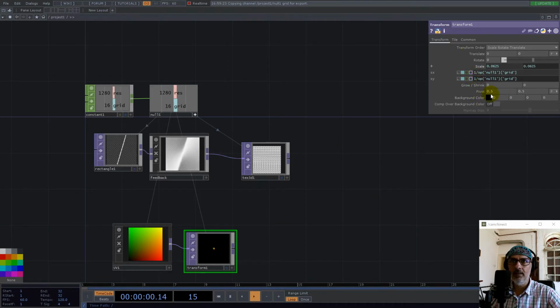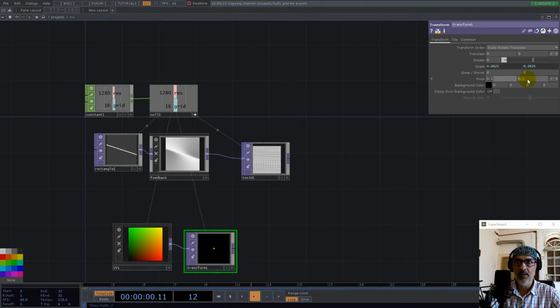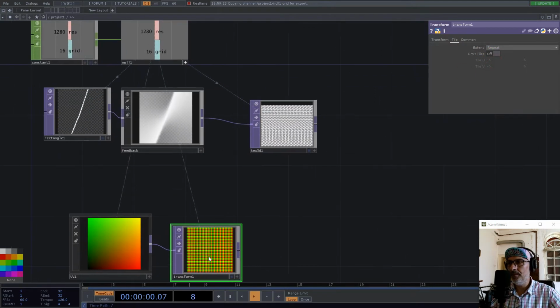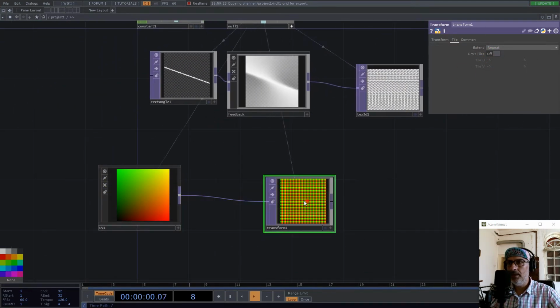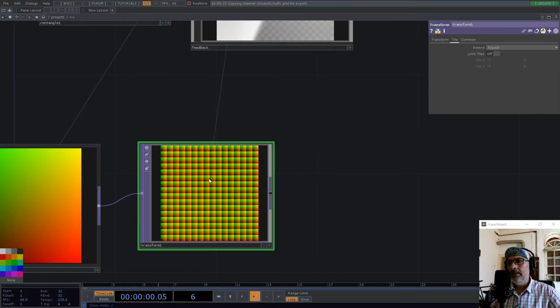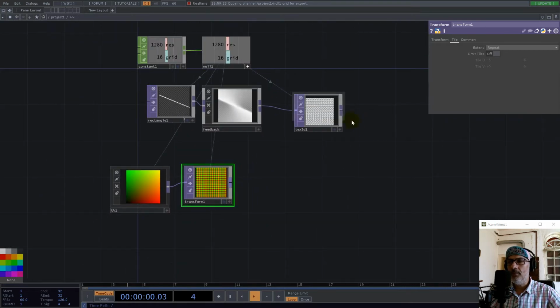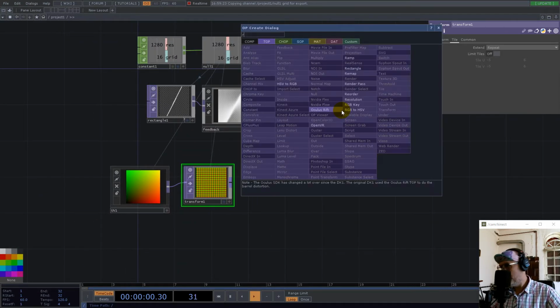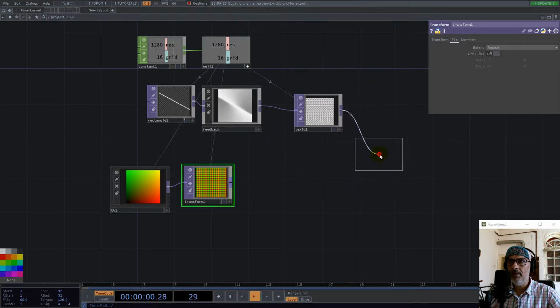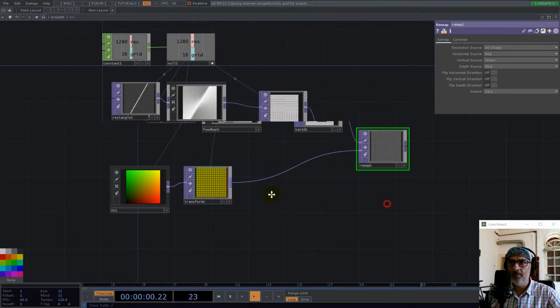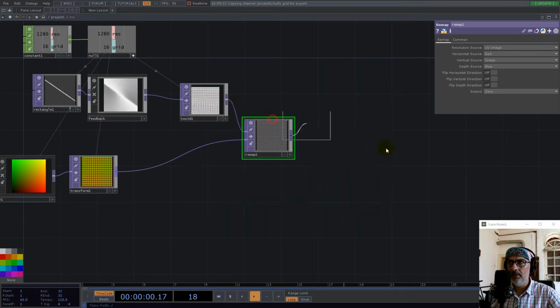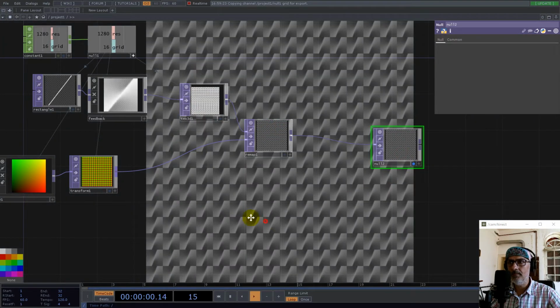And the pivot is 0 0, and here we go with repeat. Now we can remap with this. Let's use a remap here, and see what we got.